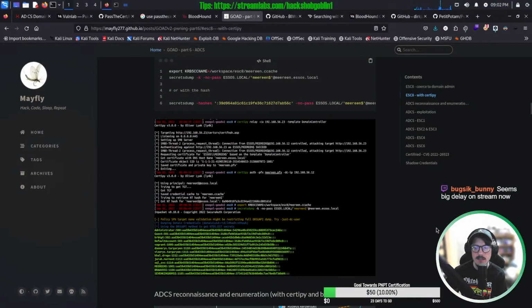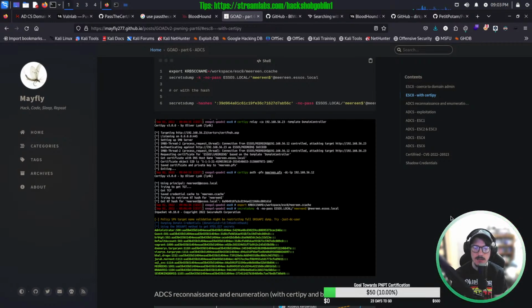So now I'm just looking at kind of a cool topic, which is Active Directory Certificate Services abuses. So we just did ESC8. And we're able to escalate to the domain controller.